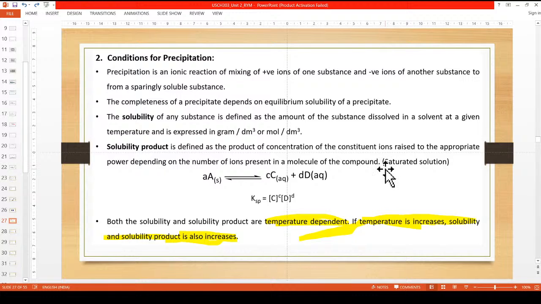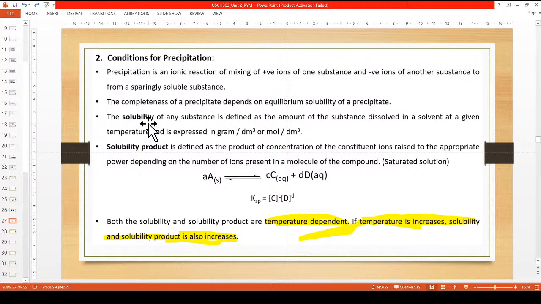Then this part also we have seen: conditions for precipitation. So what is solubility? Suppose I took 1 liter of water and added common salt to it; the extent of how much amount is dissolving in 1 liter is solubility, in grams per liter. If 100 grams dissolve in 1 liter, or 250 grams, or even half a kilo dissolves, what will the solubility be? You have to convert to half kg, 0.5 kg per dm cube, and in grams, 500 grams per dm cube will be the solubility.